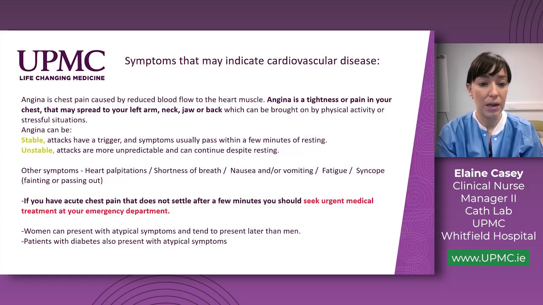Angina can be stable, where attacks have a trigger and symptoms usually pass within a few minutes of resting. Or it can be unstable, where attacks are more unpredictable and can continue despite resting. Other symptoms to be aware of are heart palpitations, shortness of breath, nausea and/or vomiting, fatigue, or syncope, which is fainting or passing out.